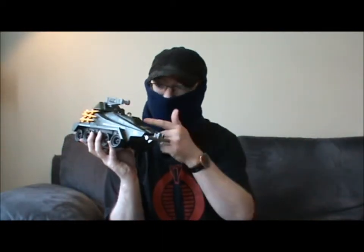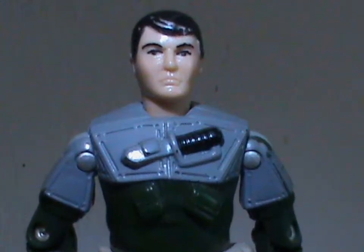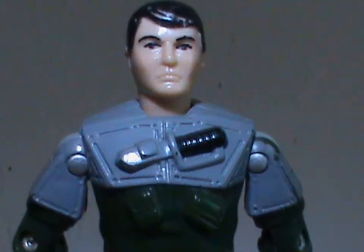Today, we'll be taking a look at Backstop, the G.I. Joe Persuader driver. Released in 1987 with all original body parts, Backstop is an interesting figure, to say the least.